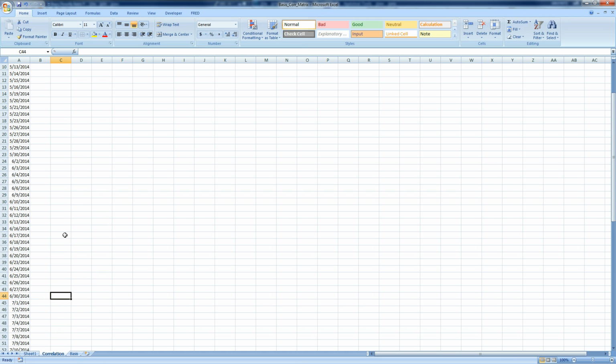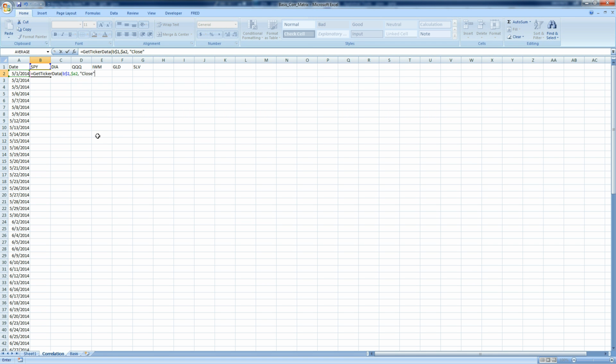So now we need our SPY data starting here. So we need equals get ticker data, and then we need open parentheses, B$1, comma, $A2, comma, and we use close data.